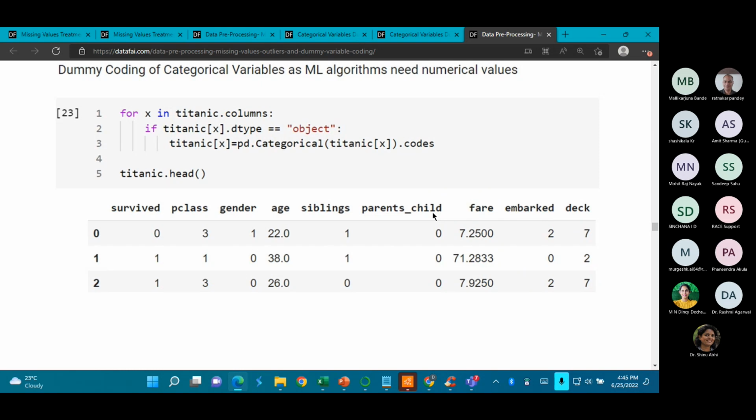In the deck column, there are probably 6, 7 such different types: deck A, deck B, deck C, and missing was the last one. That is also one type there, so it has taken missing as the last one, showing as 7. So there may be 7 categories over there: deck A, deck B, deck C, those are all the values. So I started coding A as 0 and B as 1, like that. I hope that answers the question.